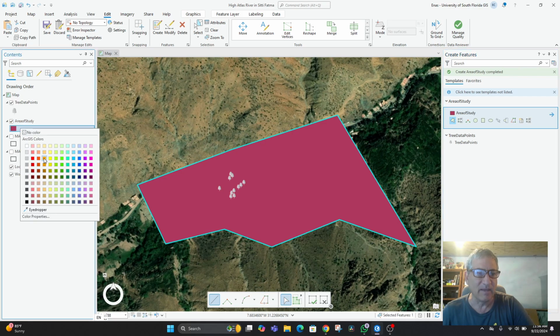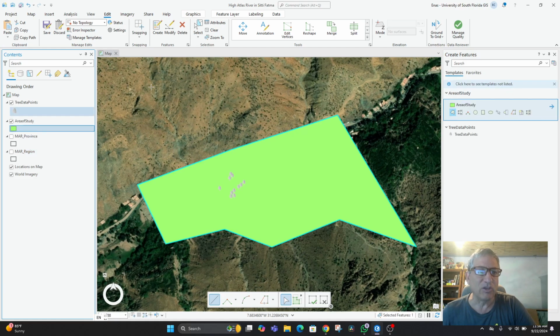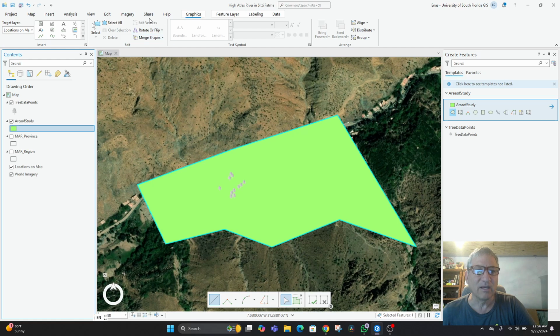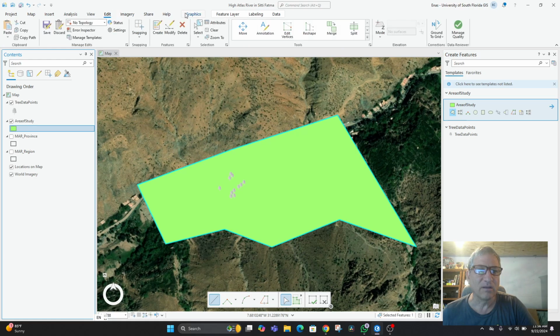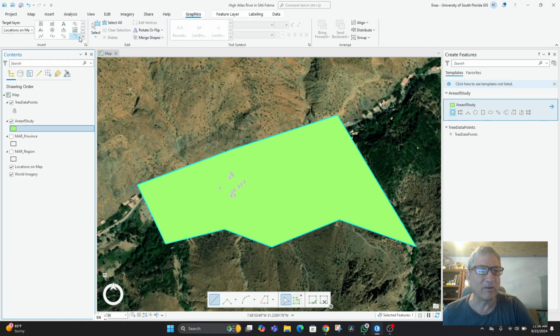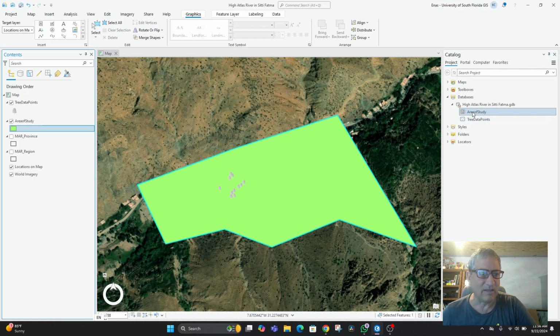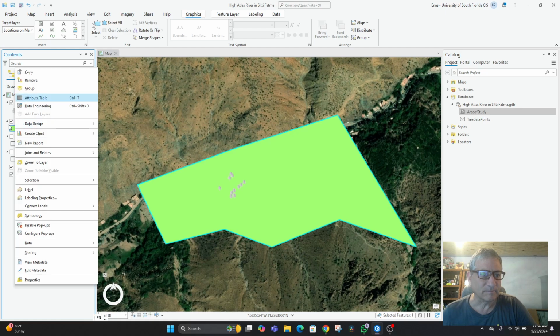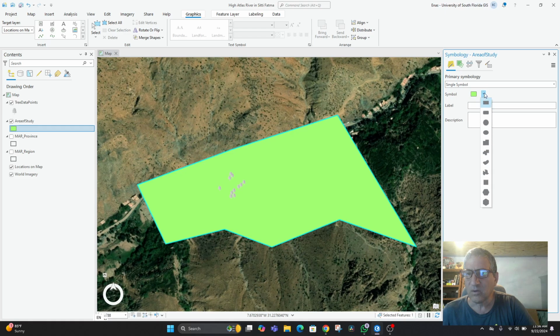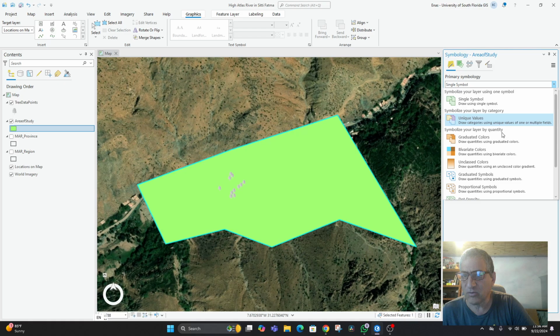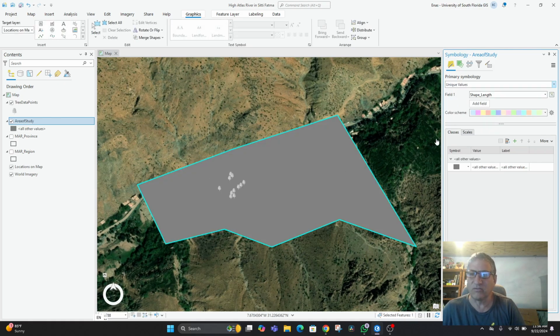You can obviously click here and change the color of the area of study. You can go into graphics. Is it under graphics? Let me see. Or is it under edit? I thought it was under graphics. We should be able to get transparency on this. Let's find out when we leave create features. And in this area of study, let's go to symbology. We can have it be single symbol, or it can be unique values. There are no unique values here, so of course you're not going to see anything there. But if we did have different values, then they could change. So I like to have unique values just in case.